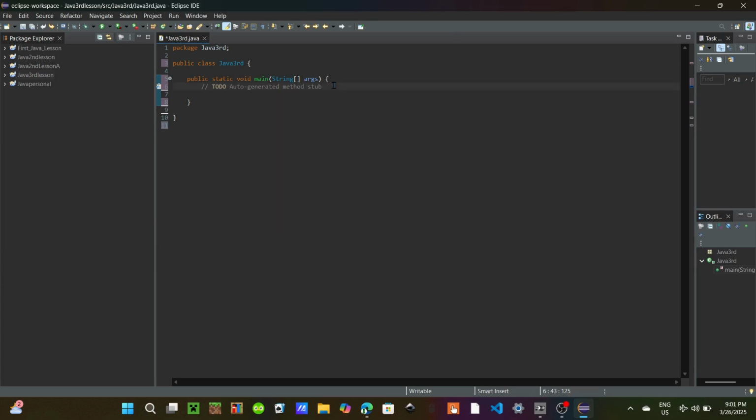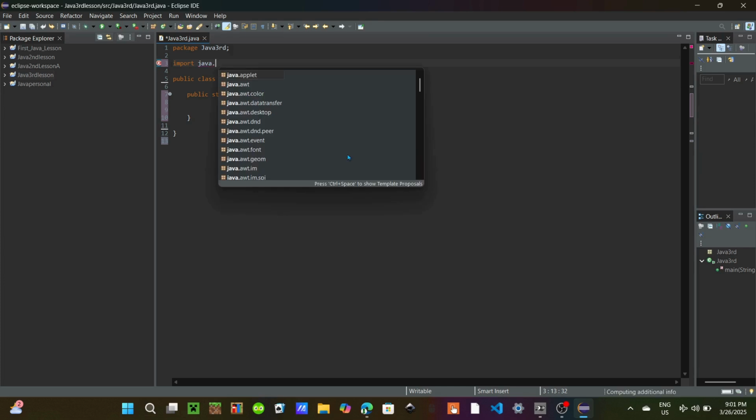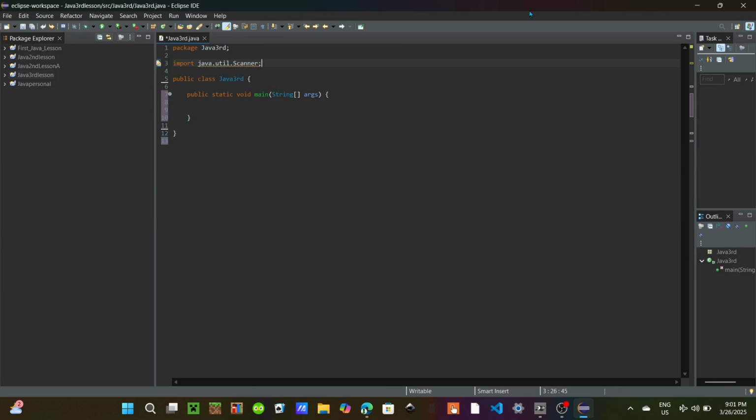So let's get started. First, what I want to do is delete this comment line as we don't need it. And we'll skip this, and go to the third line and type import java.util.Scanner. This will be the input we want to do. And then we'll do public class Java third. We'll bring this public static void code back here. The I should be above the P, and yeah, we're ready to start the code.